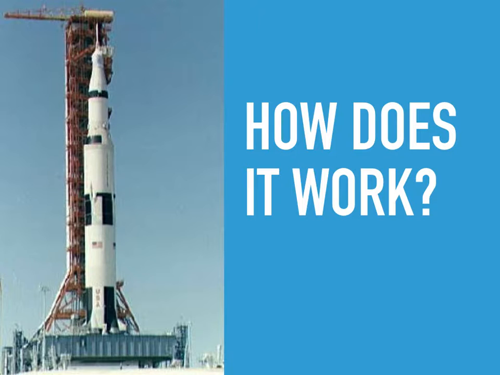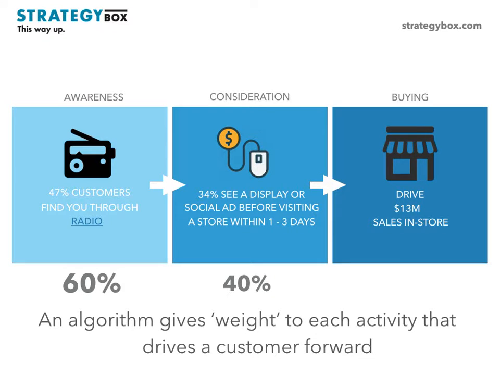So marketing attribution models are just fancy algorithms that give weight to each marketing activity that drives a customer forward. So when you think about a customer encountering your brand for the first time, they might not buy from you for a year, but they're going to be interacting with you over time. So they're going to see an ad on Facebook, they might read about you in a magazine or online, they might even see some of your ads on display, or a friend's going to talk to them about you. They might sign up for an email newsletter at some point, and then maybe on the 9th, 12th, 15th interaction, they buy something from you.